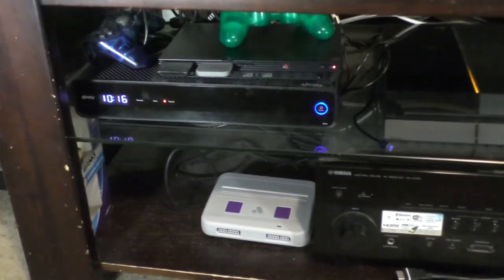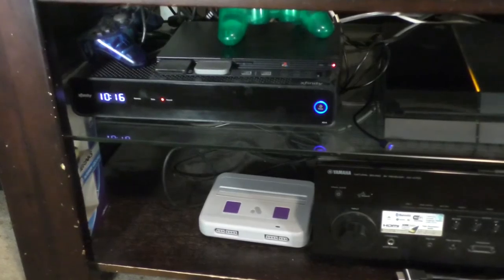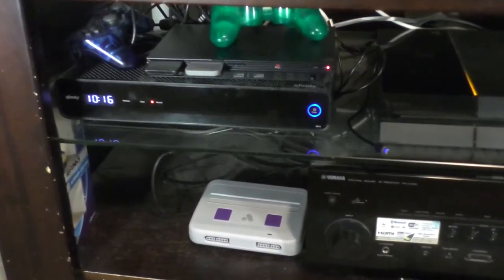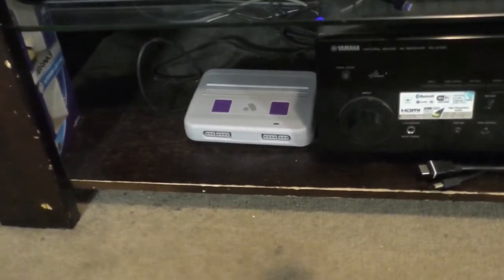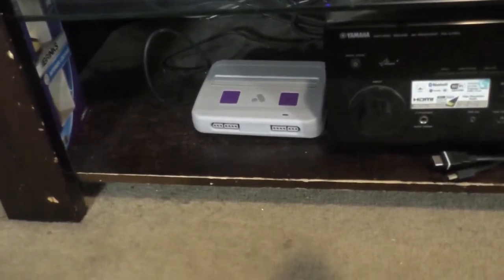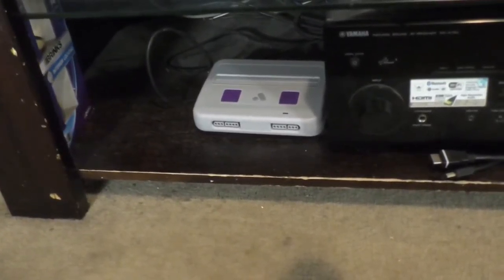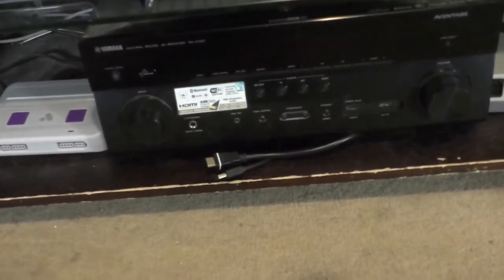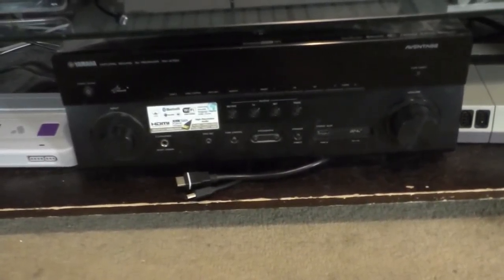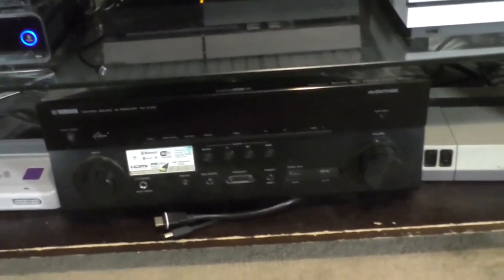On top of it is the PS2, got two controllers. I actually have a wireless dongle too that lets me use PS3 and PS4 wireless controllers on the PS2. I do the component out for PS2 and optical audio, so it sounds and looks as best as it possibly can coming from that machine. So right here we have the Super Analog NT, I think it's what it's called. It's an HDMI Super Nintendo basically. And my baby surround sound receiver, spent a lot of money on that and it works so well. Those HDMI cords are for if I want to switch things back and forth.